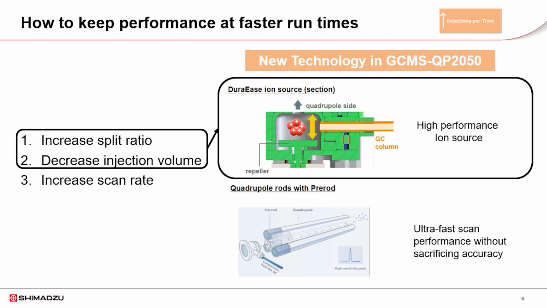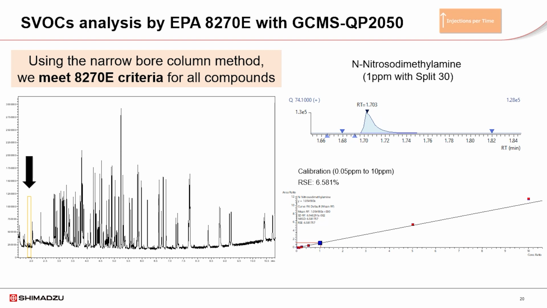Let's see an example. This is the experimental result using the same mixture as the 30-meter application. The standard consists of megamix, benzidine, 1,4-dioxane, benzoic acid, and other compounds. We translated the GC oven method from the 30-meter column method and set a faster scan speed and higher split ratio than the 30-meter column method to use the narrow-bore column. So the runtime is 11 minutes. It's much faster than the conventional column method.